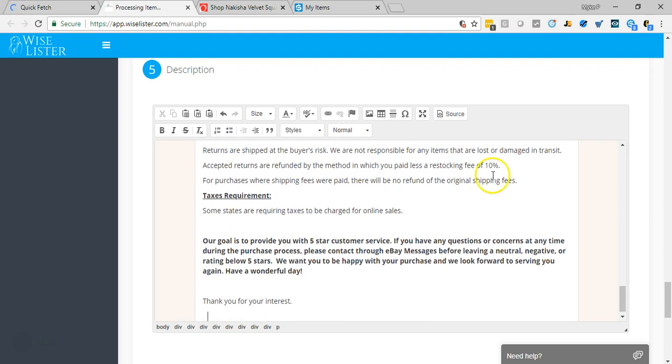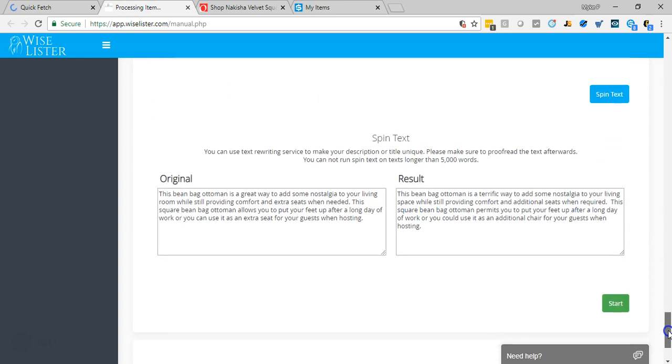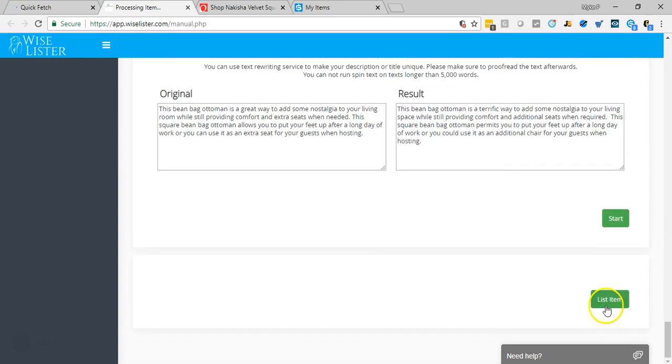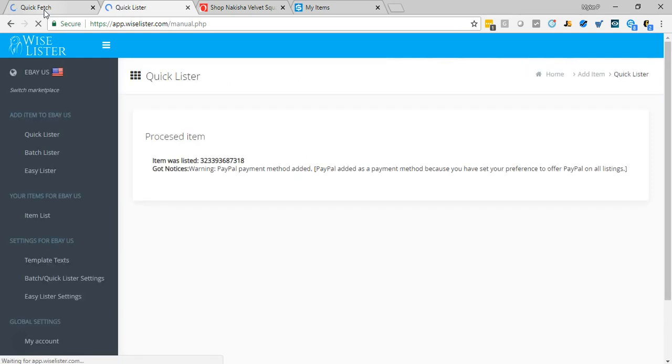And then once you do that, you just click on list the item. What's going to happen is when you click on list the item, you'll see it processing, and then it's going to communicate with SkuFetch, and then update, or add the item into SkuFetch.